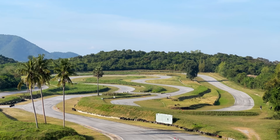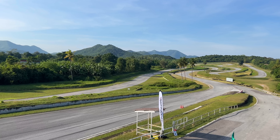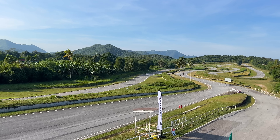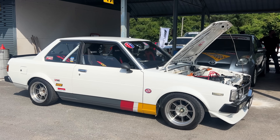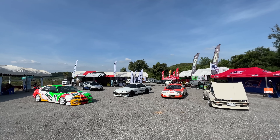Today, I'm at one of the most beautiful racetracks in all of Southeast Asia, KK Circuit, which is located in the hills of the Pratchaburi province here in Thailand. I'm here for Group A Track Day, which is a track event for cars from the 1970s, 80s, and 90s. This racetrack is absolutely stunning — one of the most beautiful racetracks I've ever been to in my life, and today it's full of retro track cars. How good is today going to be?